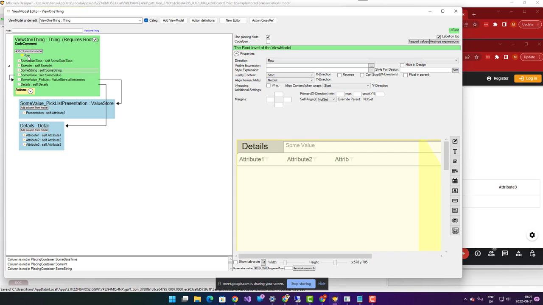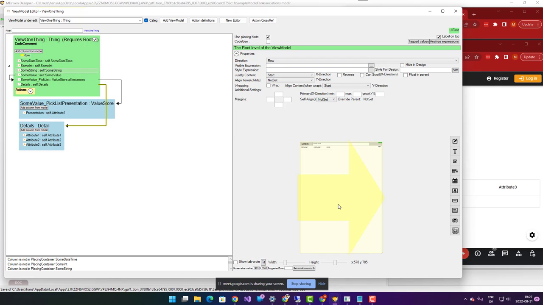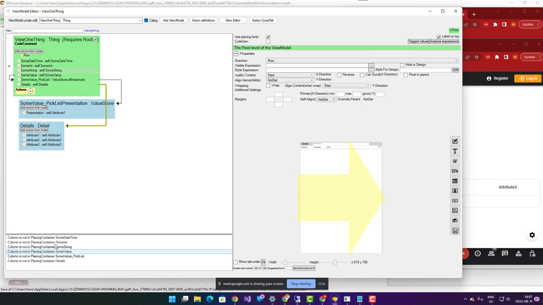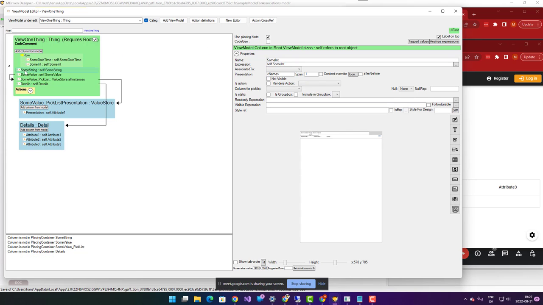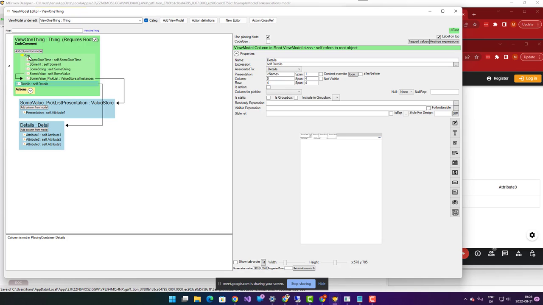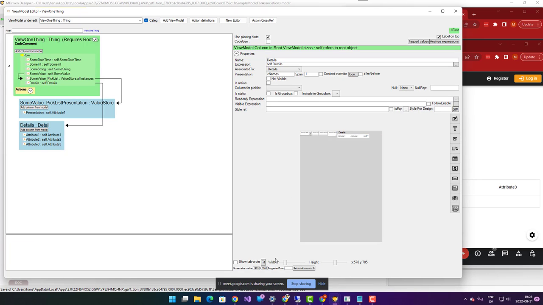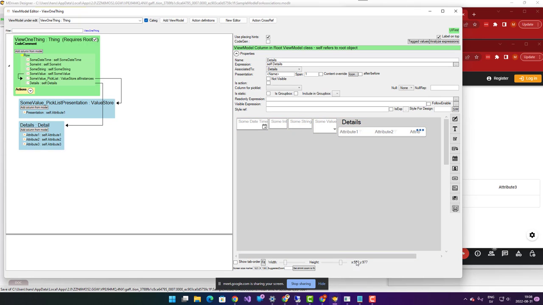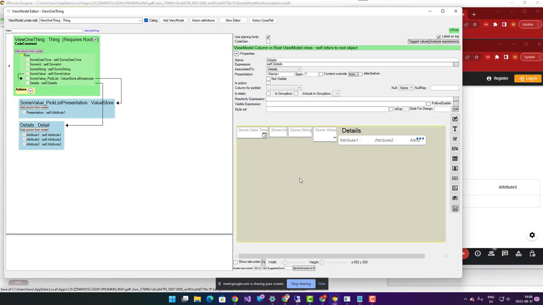Introducing the placing container makes things a bit more complicated because now we need to make decisions. Once you introduce the placing container, every widget on screen must be within exactly one placing container. So we immediately get warnings that the columns that aren't in a placing container should be. So we just move them in. Last time, Emily, you asked if you can move many. Still can't move many, but you might need to address that. That's an initial thing, and might not be very important once you start with the placing container straight off.